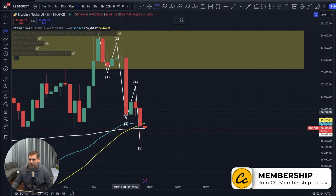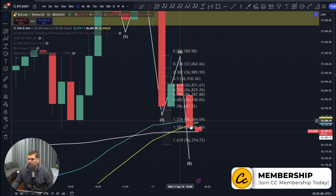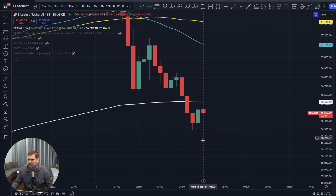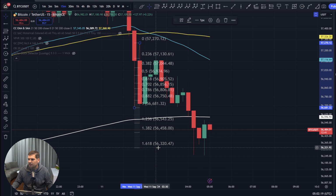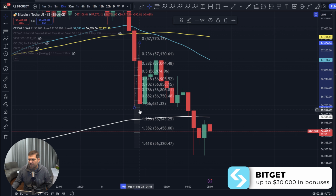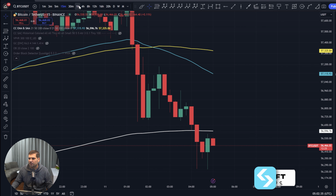If we take a look at the wave 4, we can see that we overextended here on the 5th wave movement. I'm going to take this to a 15-minute time frame just so you guys can see. We overextended on this move to the downside because typically this wouldn't go down this deep. Let me show you that right here. You would see that this should have stayed above 56,320. There is obviously a pocket of buying happening here, and it is of course on the 15-minute time frame a little bit of resistance being found. So what I'm suggesting is that maybe we haven't quite finished this entire structural move to the downside just yet. So we'll keep a close eye on that.